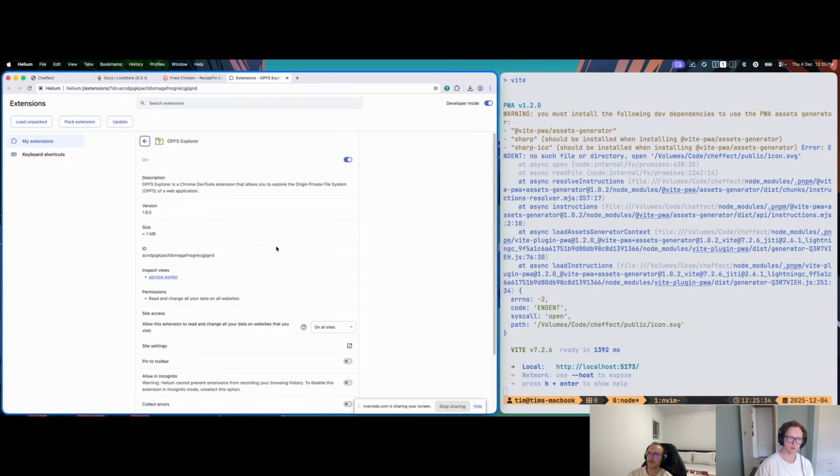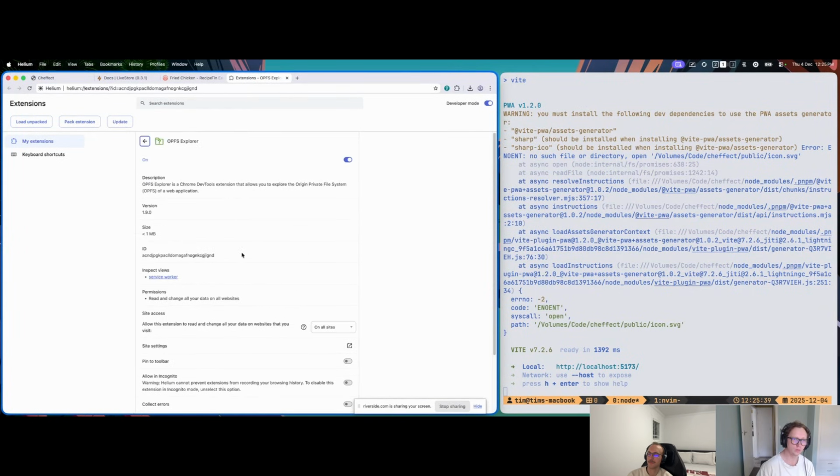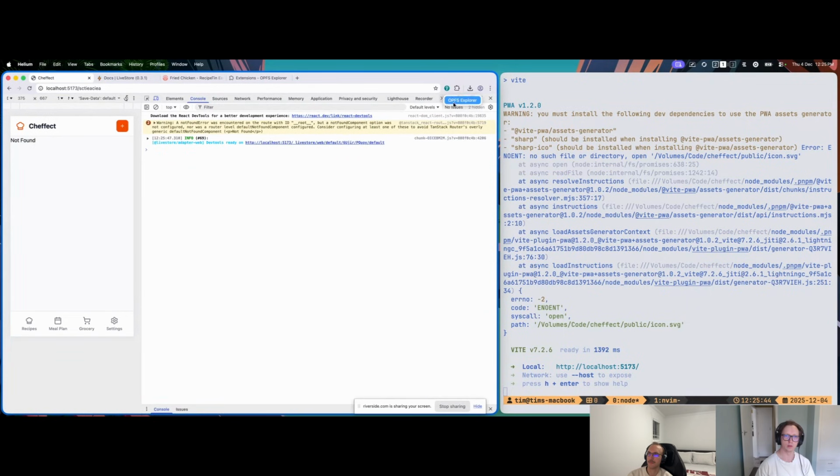I'm pretty sure it's supposed to add something to DevTools. Okay.